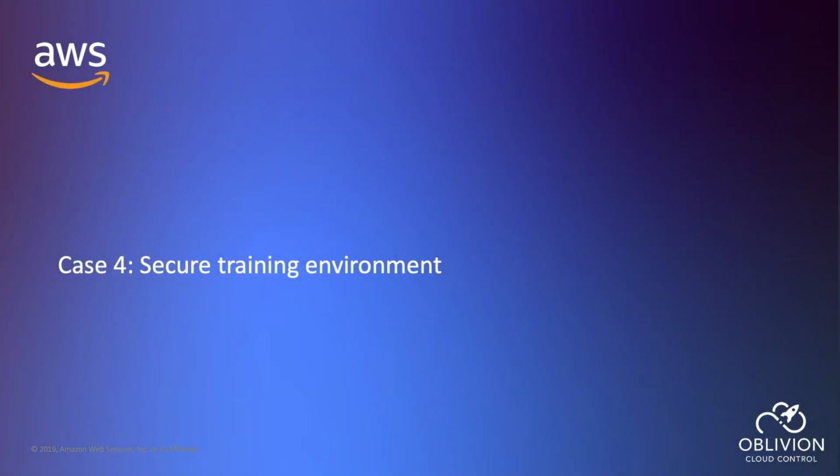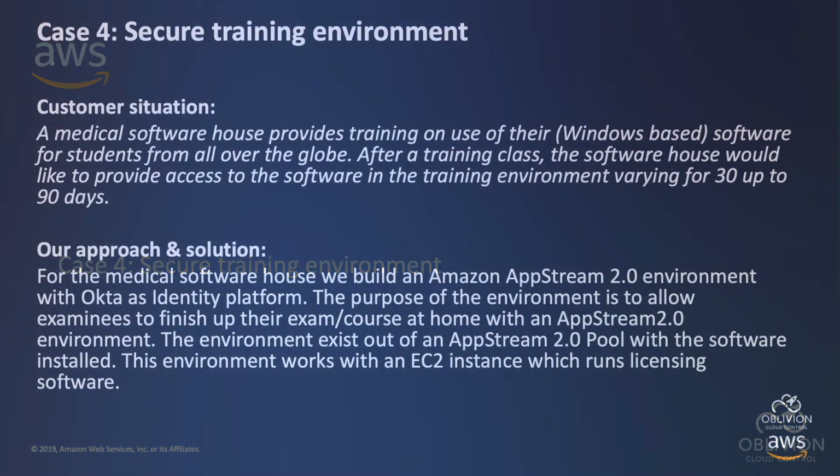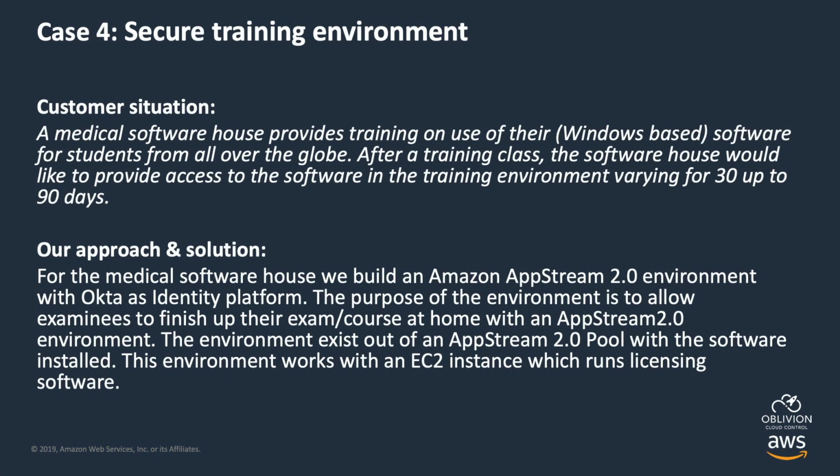Let's look at the fourth case, providing a secure training environment. Here we have a software house who are active in the medical sector, and they provide training on their Windows-based software to students all over the globe. What they wanted is that you can attend the training class, but then they give you access to the software so you can continue trying things out and studying for up to 30 to 90 days.